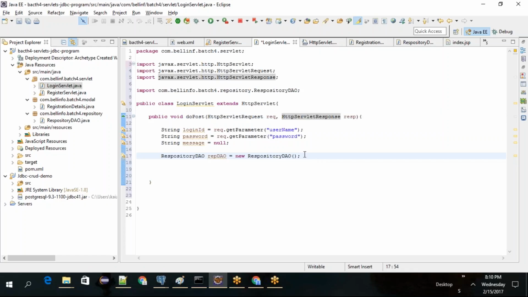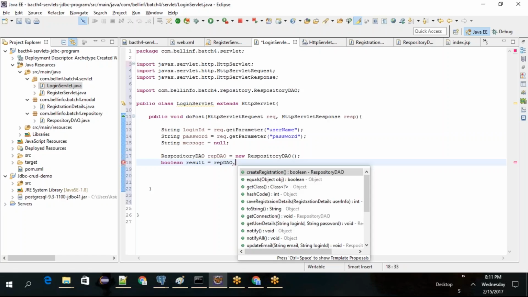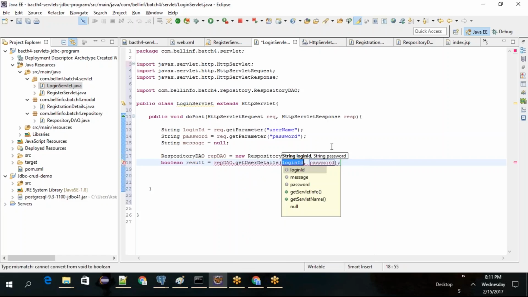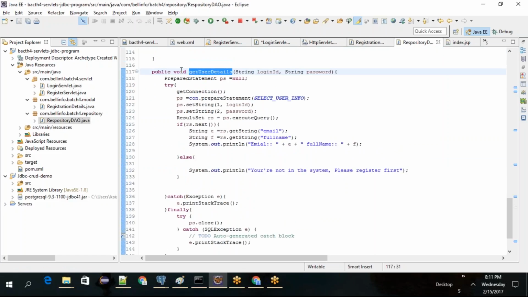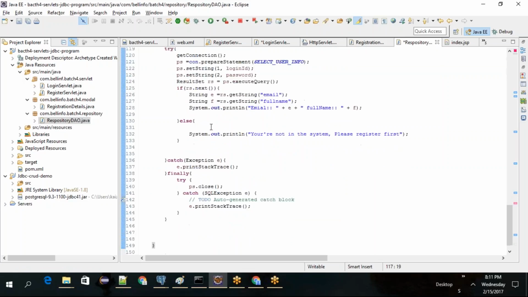Okay, so you got the registration object, and then boolean result equals repDAO.getUserCredentials. So loginID and password are passed. This method is not returning anything, so I want to return it as a boolean, to say if it is success or not.